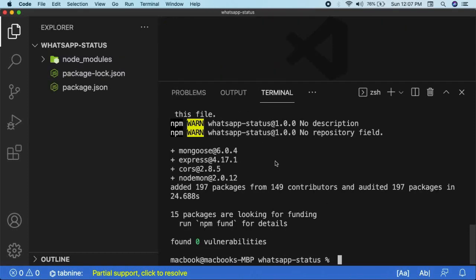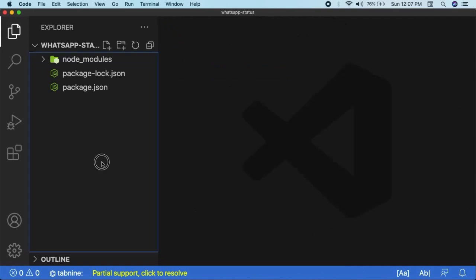Okay, so we have installed all the packages successfully. If you need any packages in future, then you can install them later. So now close up the terminal, and now we'll set up the default project structure having controllers, models, okay, and app.js. Okay, so we'll spin up a hello world application first, and then we'll continue.